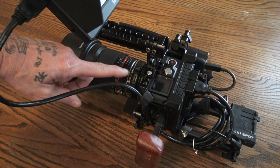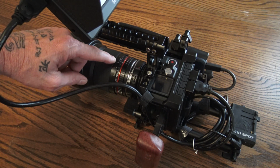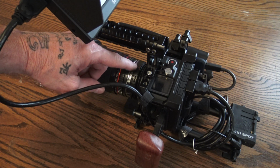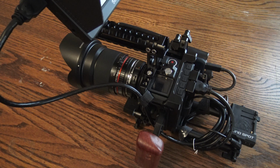I did, however, have to adjust the infinity focus, which is what I ran it on. This one, unlike my other Viltrox, for some reason, wasn't in focus at all. And if you don't know how to adjust that, I'll show you real quick here.